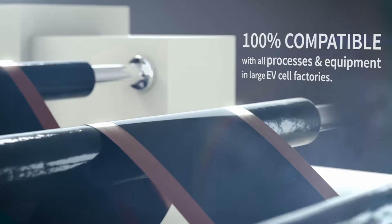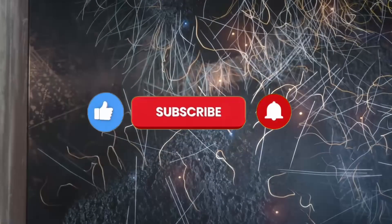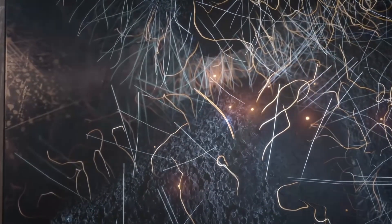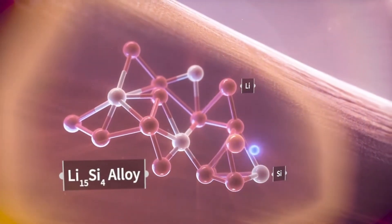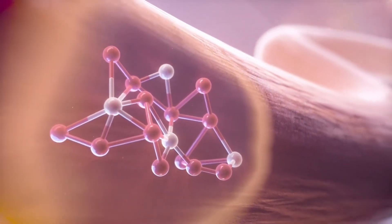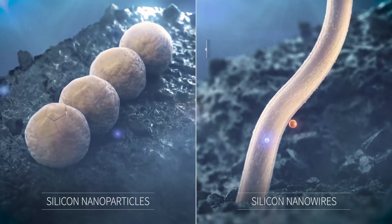Silicon has long been regarded as a promising anode material, since it can hold 10 times the weight of lithium ions as graphite. In reality, silicon's first documented use as a lithium battery anode dates back seven years before graphite. However, tests with the element have been hampered by technical difficulties, such as volume expansion of the anode when loaded with lithium ions and subsequent material fracture during expansion and compression. After almost 15 years of gradual advancements and failed aspirations, silicon's time as a primary material in batteries has finally arrived.